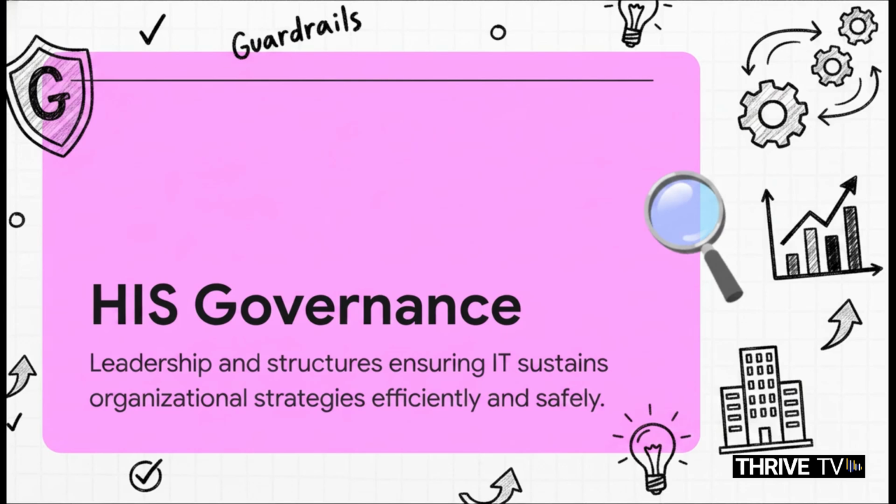Enter HIS Governance. Governance provides those much-needed guardrails. It's essentially the leadership structure that dictates who makes the decisions, ensuring that IT projects actually serve the healthcare organization's bigger goals. It's all about accountability. Good governance ensures tech investments are evaluated, properly funded, and that the IT department is running efficiently enough to actually support the whole organization safely.